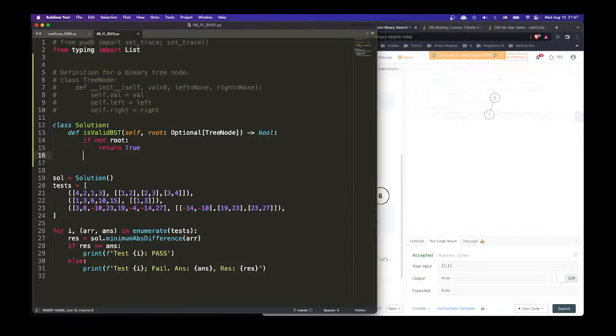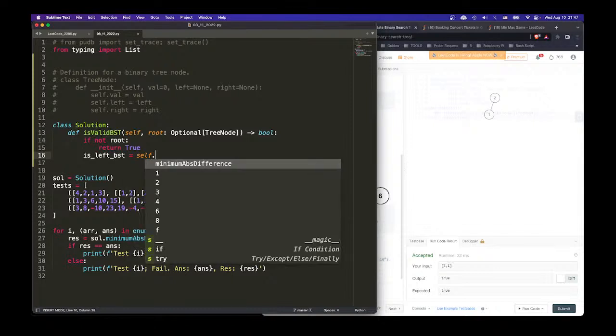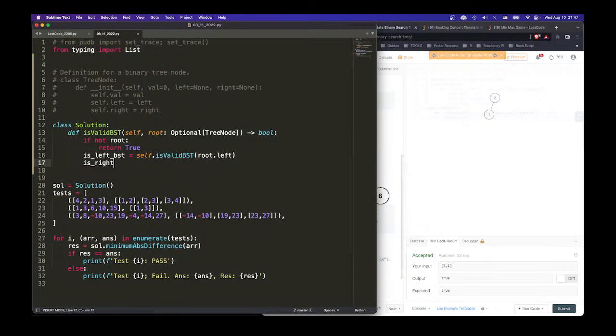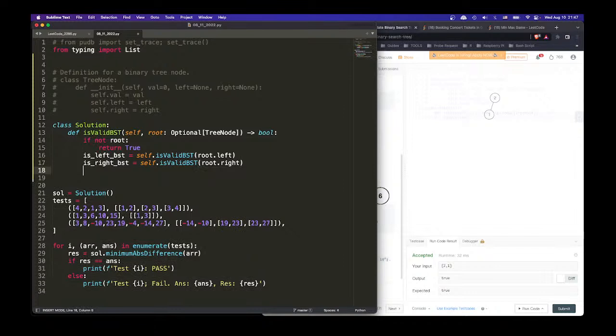Otherwise, is left BST: self.isValid(root.left), is right BST: self.isValid(root.right), and then return.